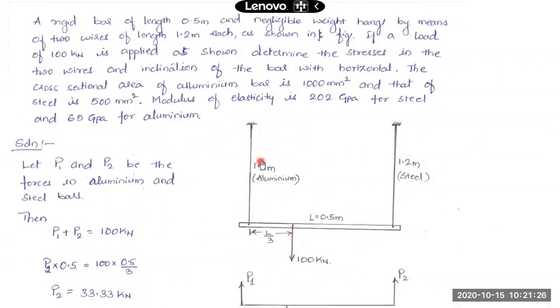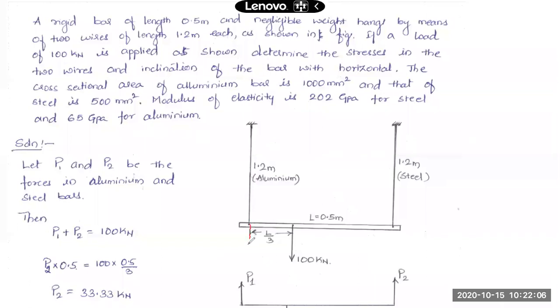So that inclination depends on by how much these two wires are going to extend. What will be the extension of aluminum, whether it is less than steel or more than steel, and what is the extension of the steel wire? So let us say this is the extension. Due to application of load, this may be the extension over here. For that, you need to find out the rotation of this bar.